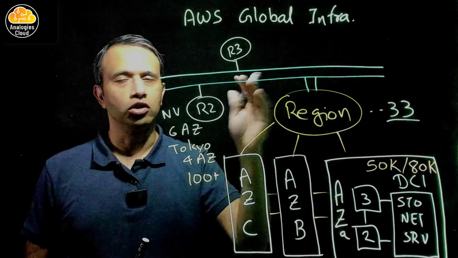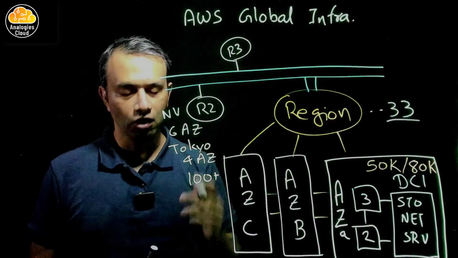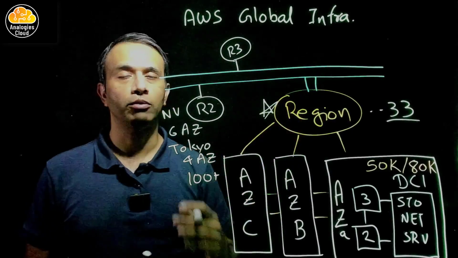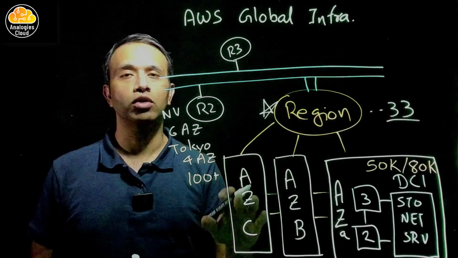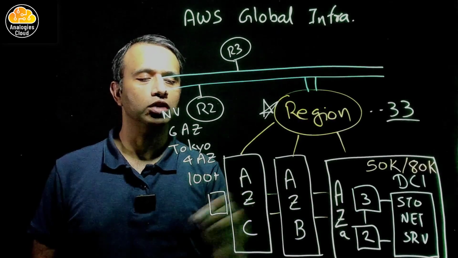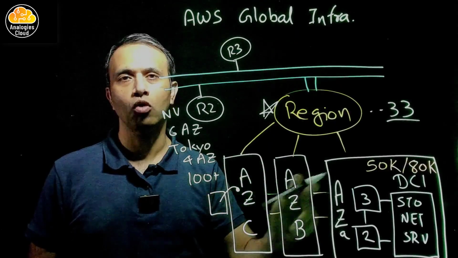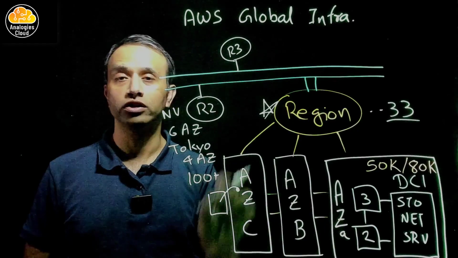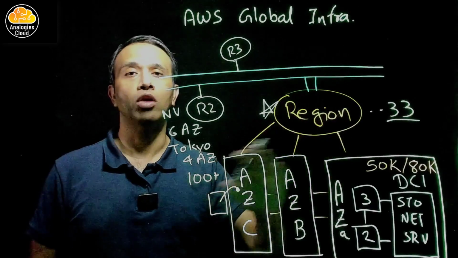Now, the idea is you start using a region, and then we will take care of having the required distribution of the services. For some services, when you start working with them, you may host them in a region. Like if I'm talking about an Amazon S3 bucket, it is stored in a region. But some components would require you to select an availability zone for them to operate in. Like if I'm deploying an Amazon EC2 instance, that anchors to an availability zone. Obviously, you can launch more instances in other availability zones too, but as a construct, EC2 instances are created within one AZ, whereas other components may exist on the whole regional scale.